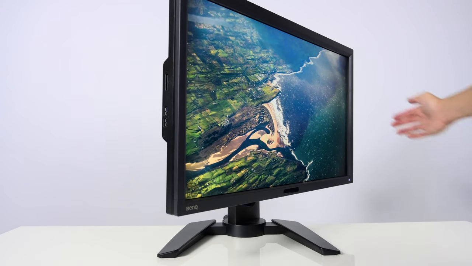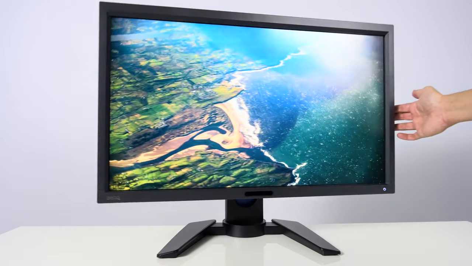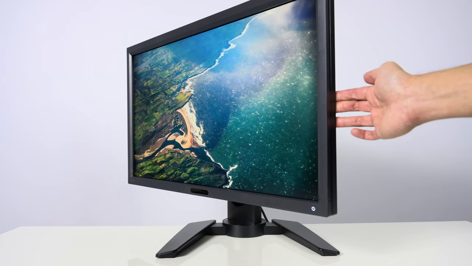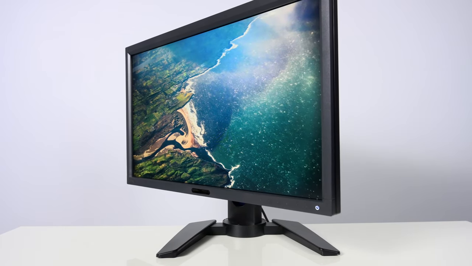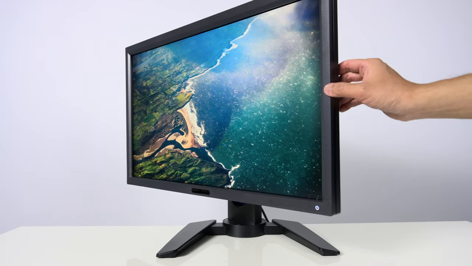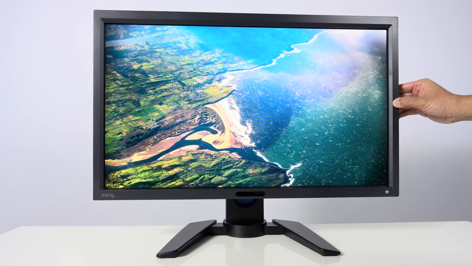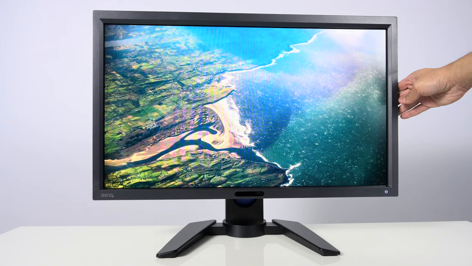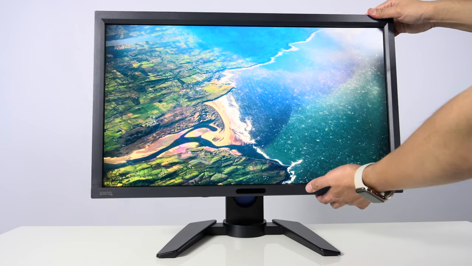So if you use this display in a production environment where a lot of people have to gather around the display, the person standing on the side of the display will see the exact same picture and color as the person standing right in front of the display. For example, right now, I can see really great colors looking at this display from the side.